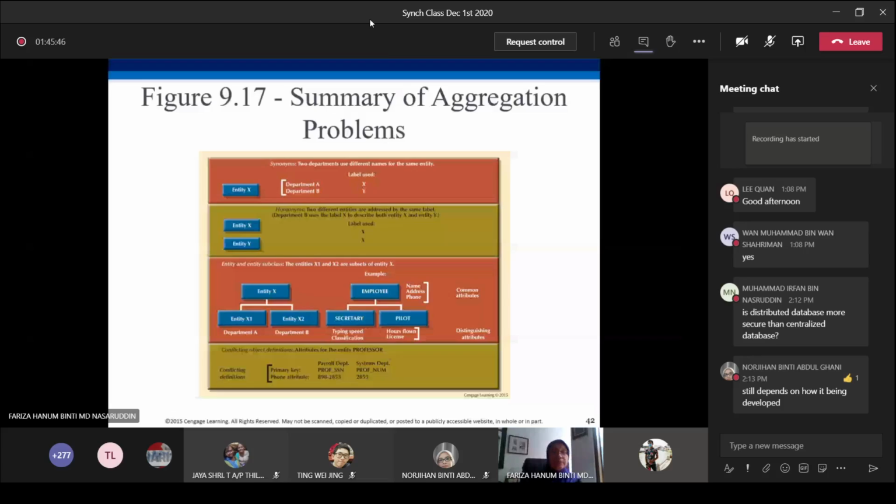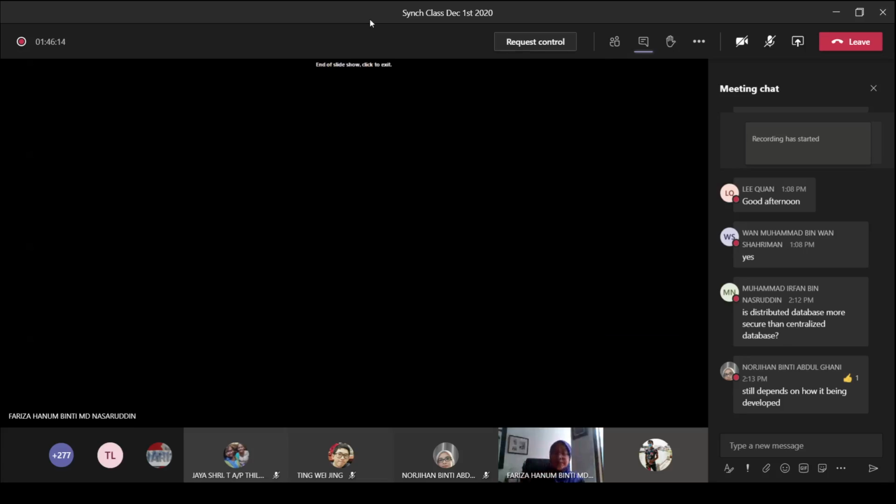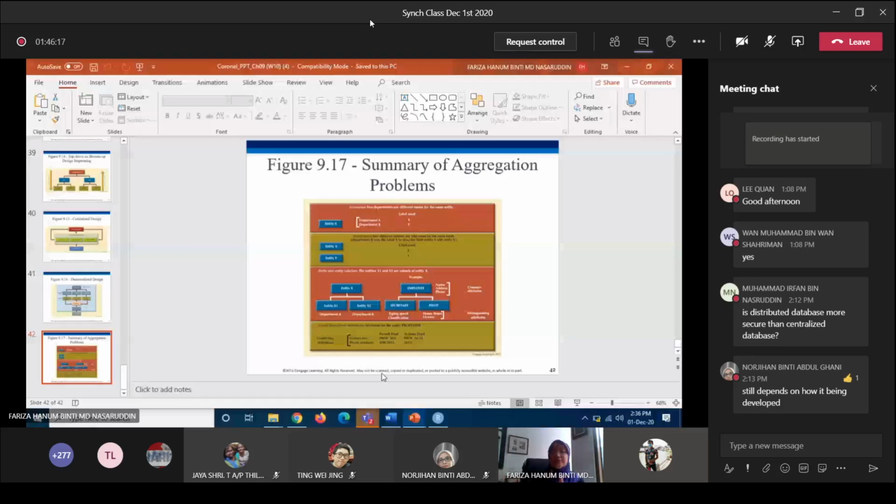Which in your case you will not have a problem, because you are doing a conceptual, centralized design. You are not doing decentralized design. So you should not have any aggregation problem. But just for the sake of knowledge and for the exam or test, you may want to understand what the aggregation problem is, which arises from decentralized design. Okay, that's it. We finish the lecture.